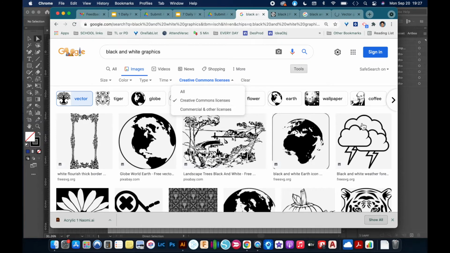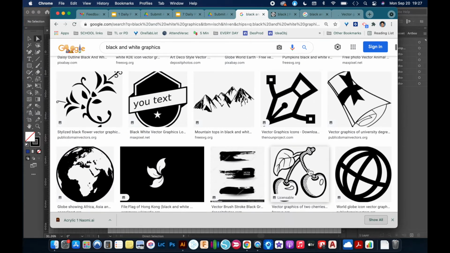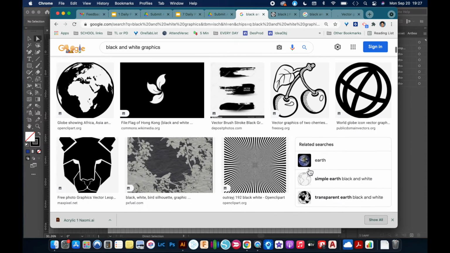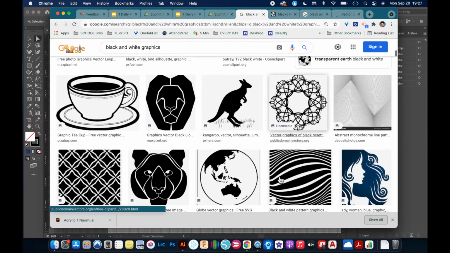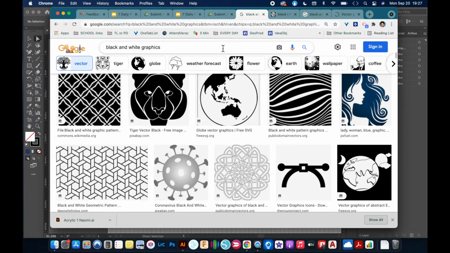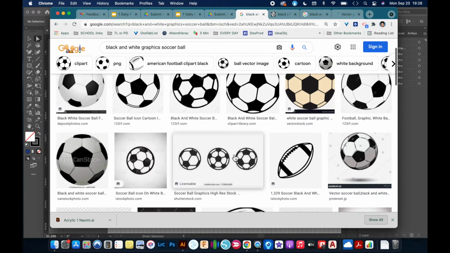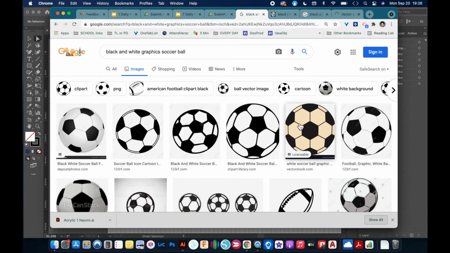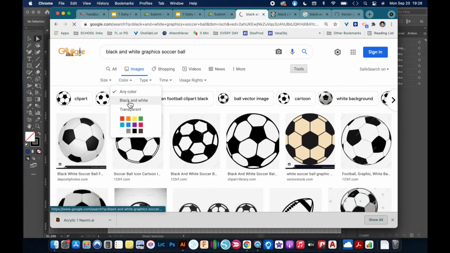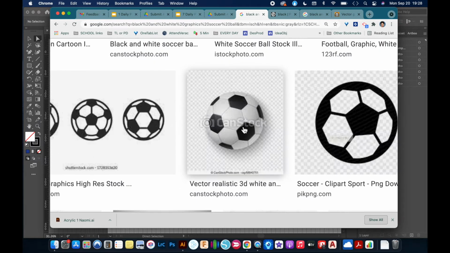You have to double check because sometimes people put things up and say they're Creative Commons license, but they're not really. The dead giveaways are when it's Mickey Mouse and they're like, yeah, Creative Commons license. Yeah, no. So there are lots of things, and to narrow this down, you could add a specific thing that you might be looking for, and you have all kinds of options there. That might be another one where, again, we see the colors coming up. Maybe we want to go back to tools here and say, yes, I need it to be black and white. Thank you very much. You can see that some of these are not Creative Commons licensed.